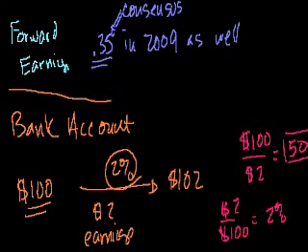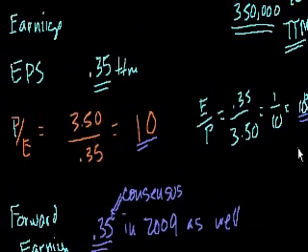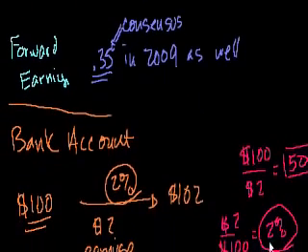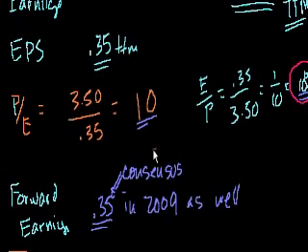Now, this actually leads to a very interesting question. If a bank account only gives me 2% on my money, and this company is arguably giving me, assuming that it's stable, and I believe the consensus is giving me 10% on the money, why would I even hold this bank account? Why wouldn't I just pour all of my money in? Why am I willing to pay a higher price to earnings for the bank account than I am for this company, right? And I think you already get the sense that the lower the price to earnings, all else equal, and that's a big thing, all else equal, the lower the price to earnings, you're paying less for something.